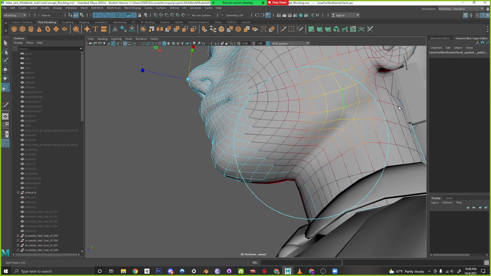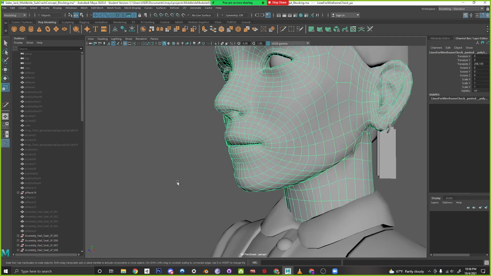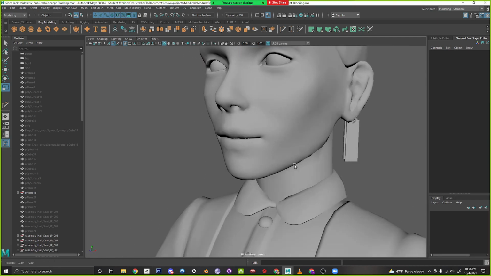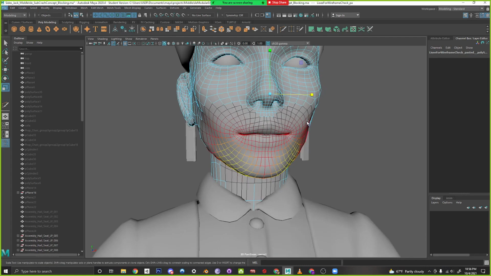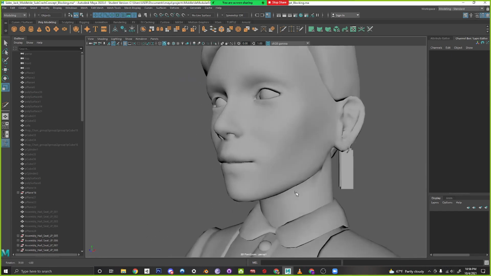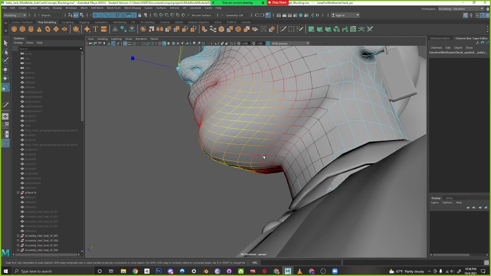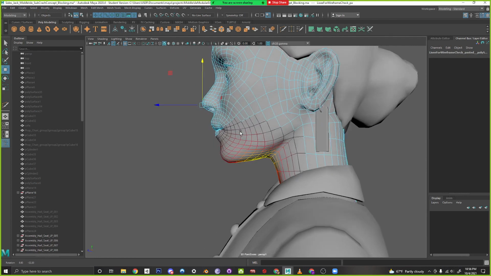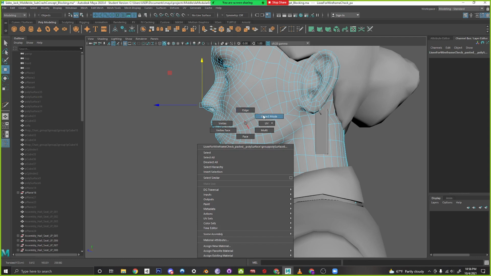I feel like we can bring the jaw out a little bit too, just a little. Actually, definitely bring the jaw out. The jaw was getting a little narrow, and then we can even also bring the chin in a little bit to get a little bit more of that facial definition that we've got from the model. And so that's pretty much it.